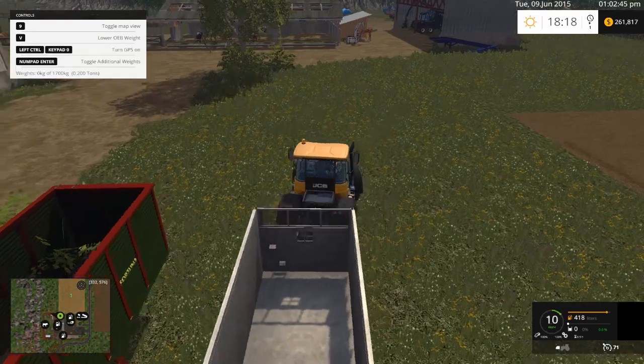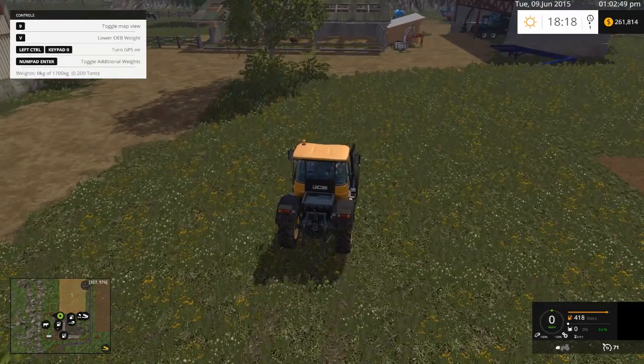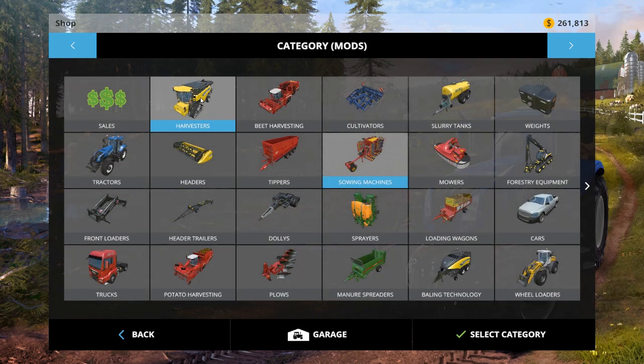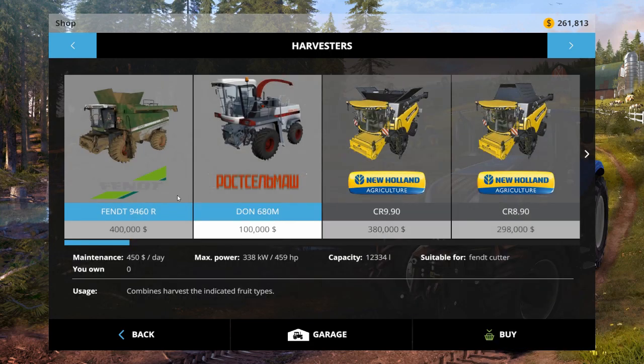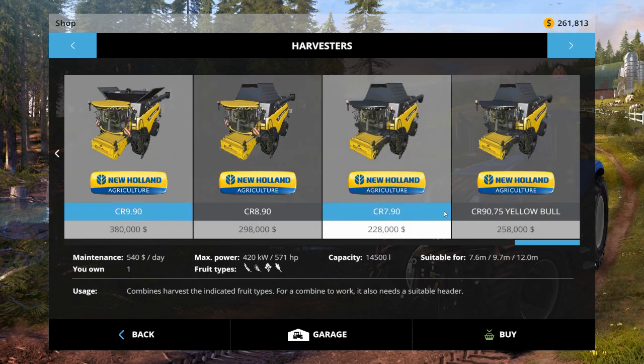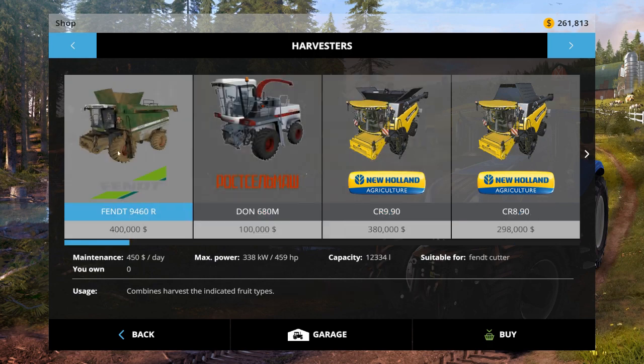What I think I want to do is, there we go, let's just shut you down for a moment and have a little look in harvesters, select a boo. I've got this Fendt, ooh, 400K, holy smoke, really, why? Capacity 12,000. Another New Holland has got a higher capacity for 20k less. The cheapest New Holland is this guy. A little bit smaller capacity. Well, I had no idea the Fendt was that expensive.